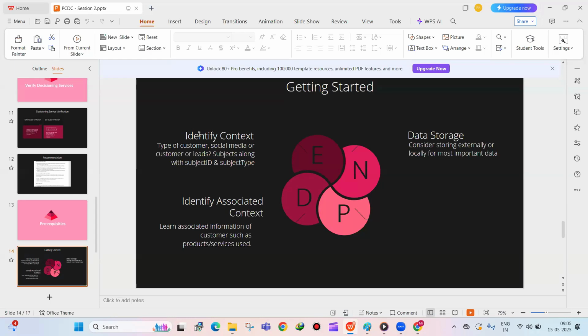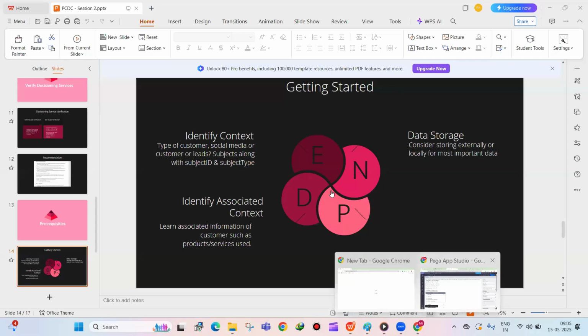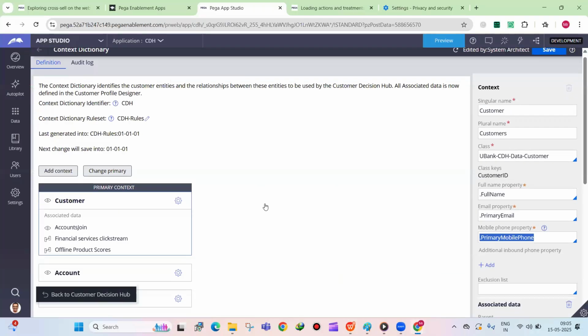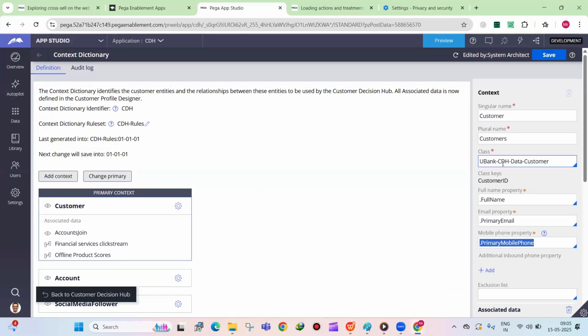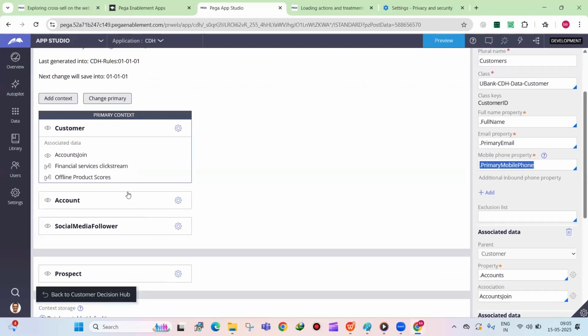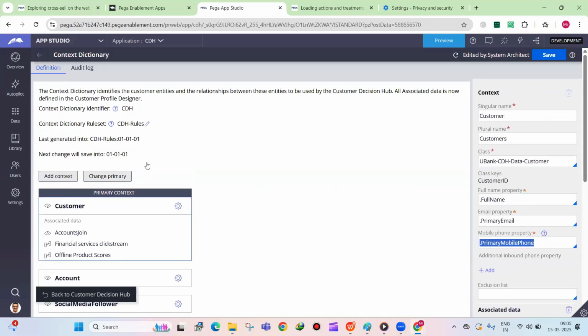Same way, you need to ask, what is my associated data? I'm saying I'm promoting a banking project. What is the credit card table? Where is the debit card table? Where is the loan information? All this information you need to capture before you create the application. That is where you will identify the associated data. Once you do that, then you will create your classes, your associated table classes, everything, and then you will do the association here.